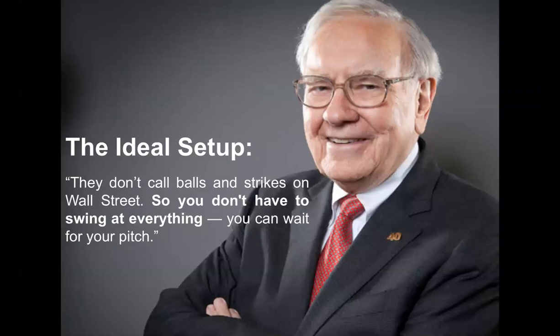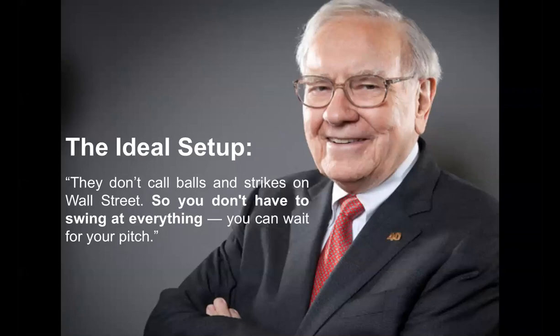Warren Buffett is a big baseball fan. His idol in life was Ted Williams, the last batter to hit .400. And the reason was that Warren Buffett has famously said they don't call balls and strikes on Wall Street, so you don't have to swing at every pitch. You can wait for your pitch. Buffett calls it the fat pitch. We call it the ideal setup.